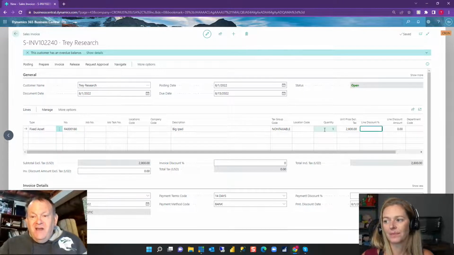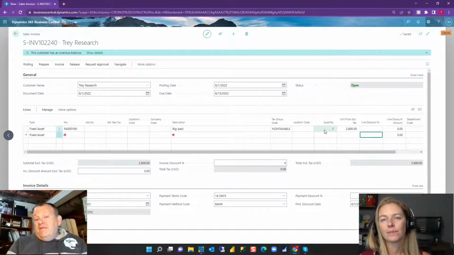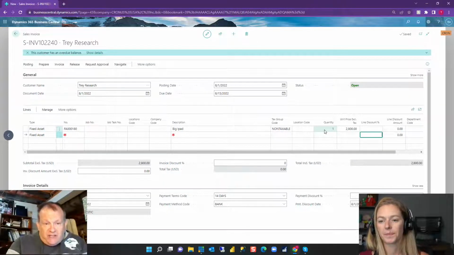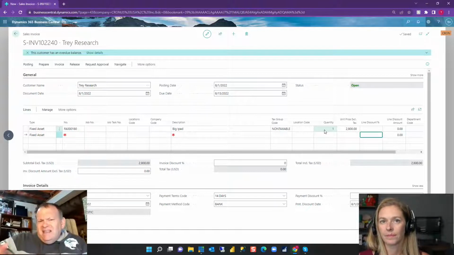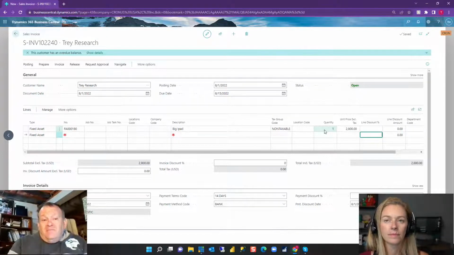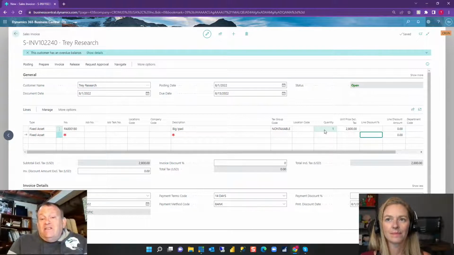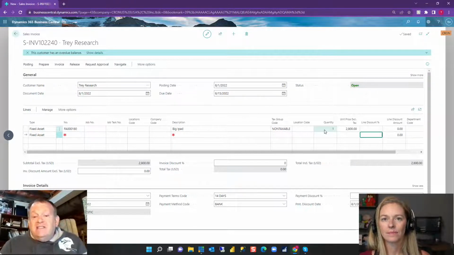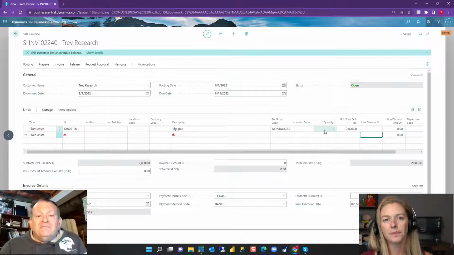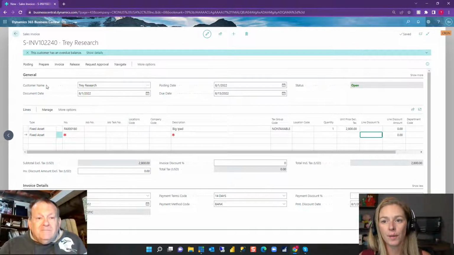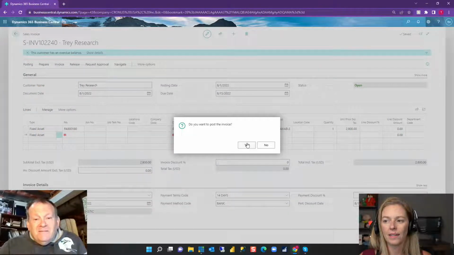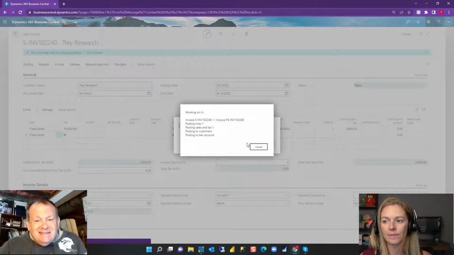Okay, so a couple of things. This is obviously going to book a receivable, which we know because Trey's going to owe us money. So let's leave that for a conversation for another day. What we're concerned about is really what's going to happen to that beautiful fixed asset. So let's go through and post this. Let's see what entry it does, and we'll talk out loud about the entry. All right, so I'm going to try to post this. Yes.